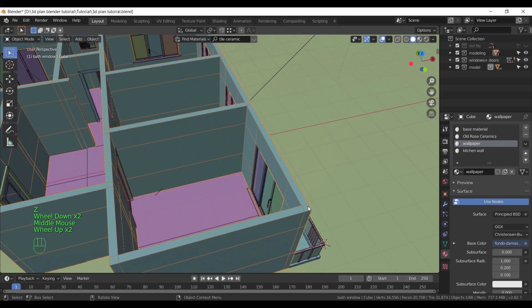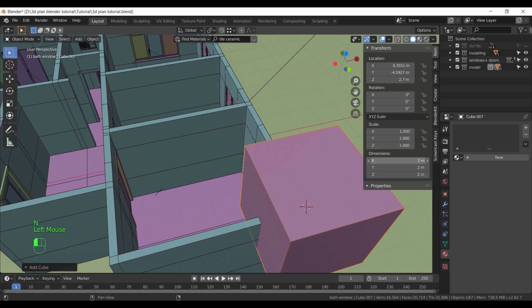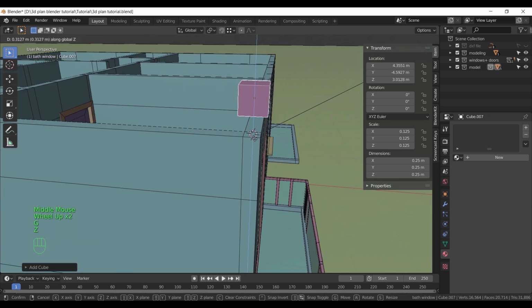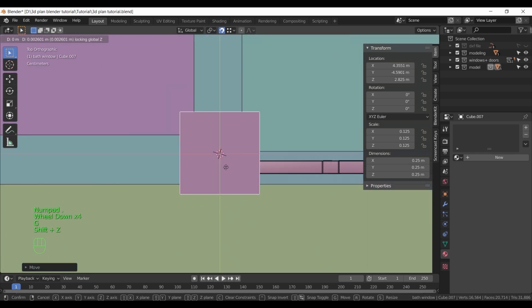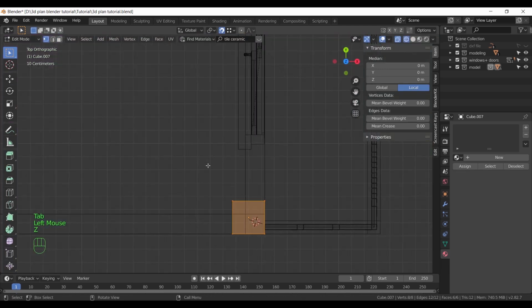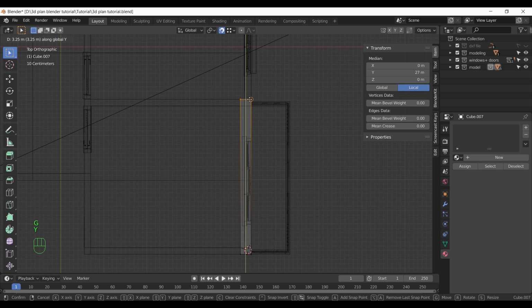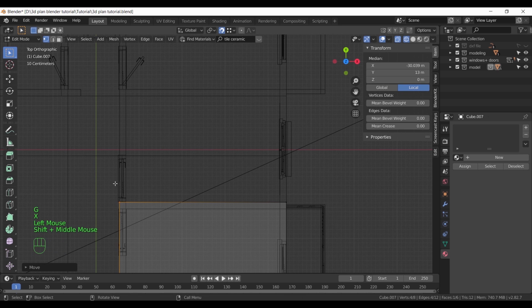Now, to make the ceiling, add a cube here. I did make it 25 centimeters on length. Snap it now to this corner. What we need to do is extend it over each space, one by one, to separate the ceiling over each room. This way, if you want to work on the living room ceiling, the area is already marked with cuts.